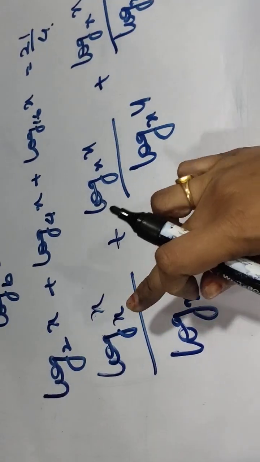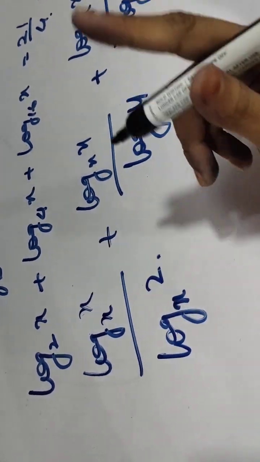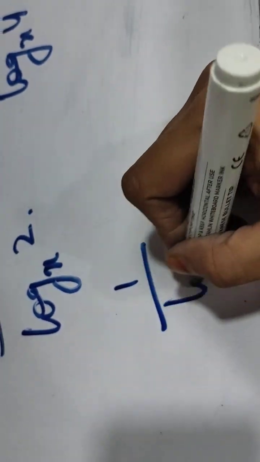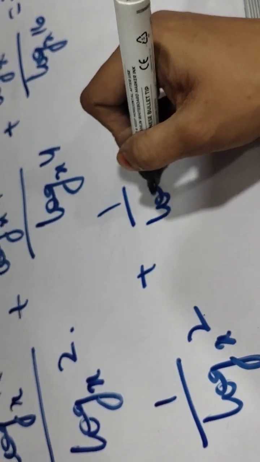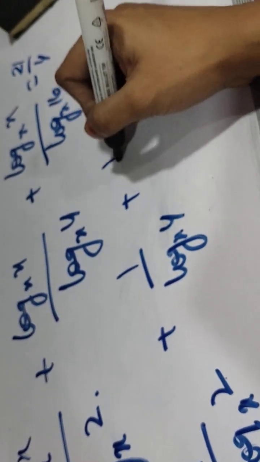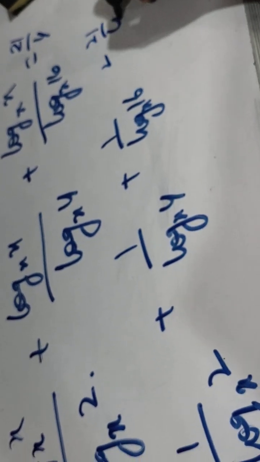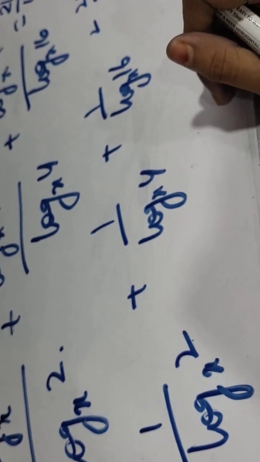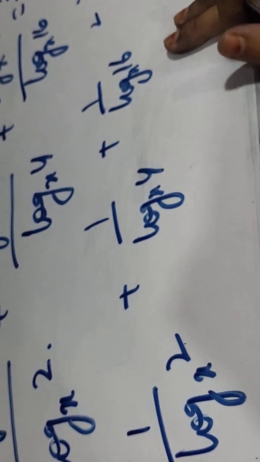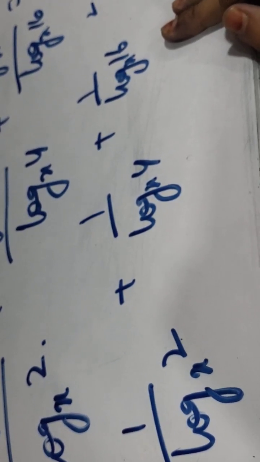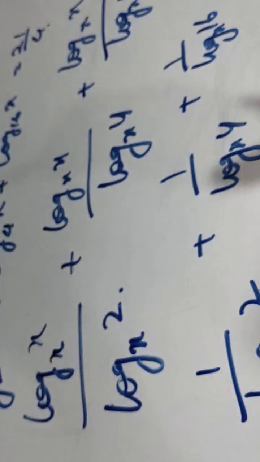Now what did I say in the very first video? That log a a is 1. So basically log x x is 1. So you'll have 1 by log x 2 plus 1 by log x 4 plus 1 by log x 16 is equals to 21 by 4. Now all of this is in denominator, okay? Now you can change. 4 is 2 to the power 2, 16 is again 2 to the power 4. Then you can take out log x 2 common and you can solve, okay? I'll show that, just a second.